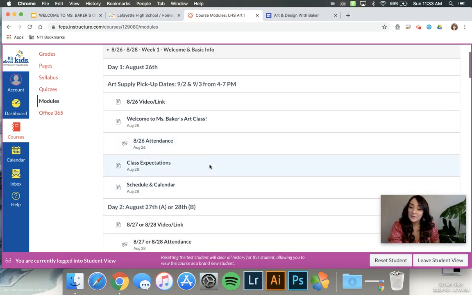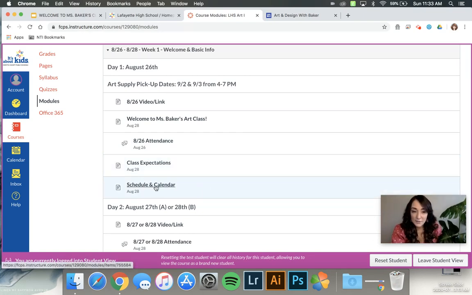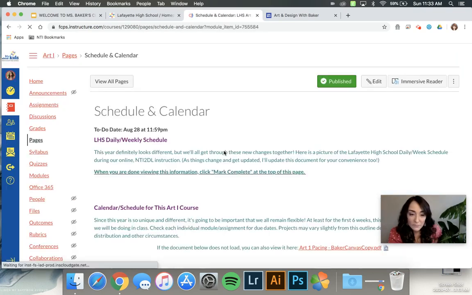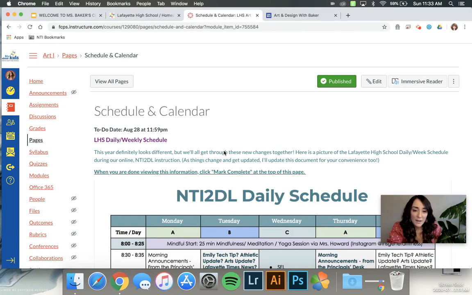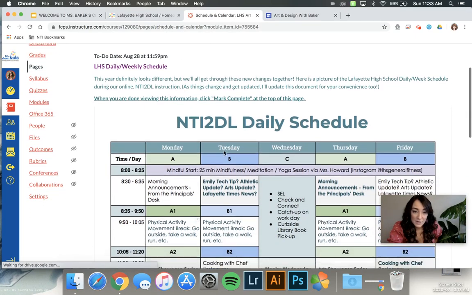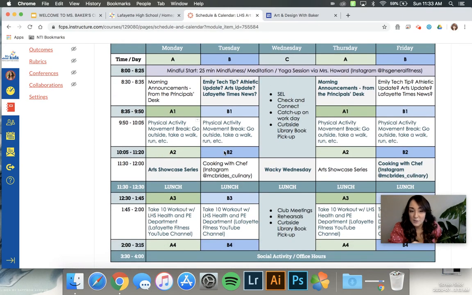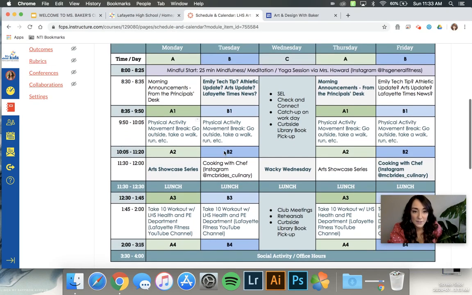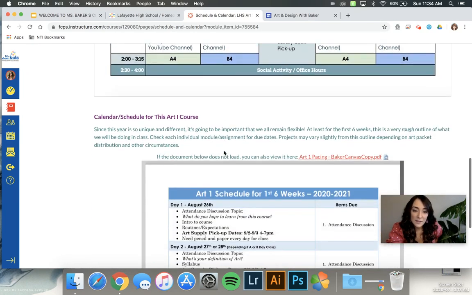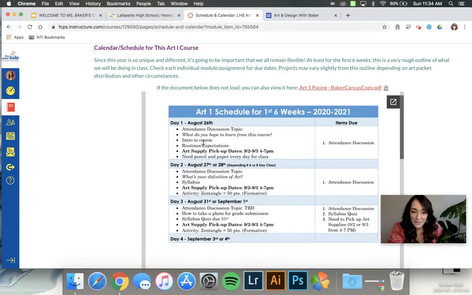And if you get lost, or if you want to look ahead and see what the schedule is going to be in general, on the classroom and on my website, I've included a schedule and calendar for the first 6 weeks. Again, some of these are different if you're in digital imaging, but here's our typical NTI daily schedule. I'm sure most of you have seen this in various emails and other announcements from the school already. I just made one that was a little bit calmer, a little bit blue, a faded color scale. And then here I have an outline of what we're going to do each and every day.